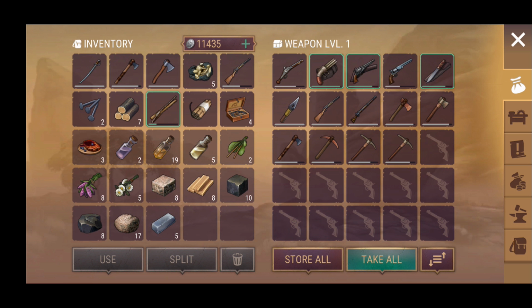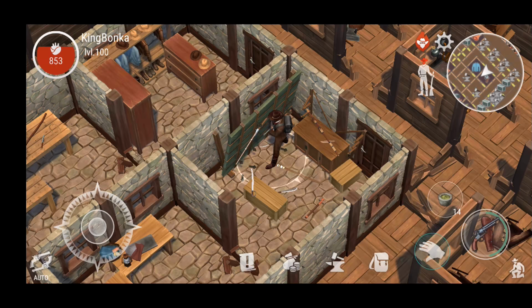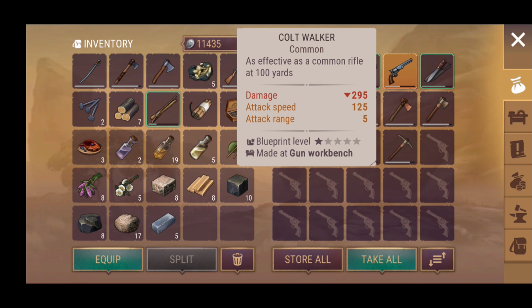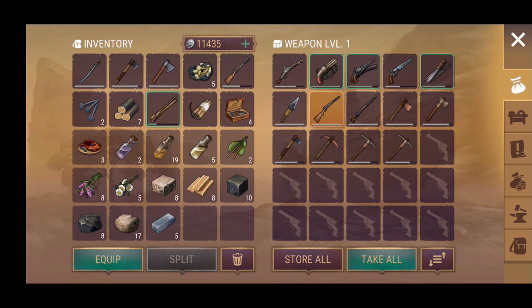Oh boy. Yeah, baby. We got a flintlock. Oops. We got ourselves a wheel lock, sorry. We got the Mariette. We got ourselves a Remington. A Colt. We got another folding shotgun. I think we got one right here. Yes. We got ourselves the Springfield. And a whole bunch of hatchets. And pickaxes. So I'm going to bring this for now.